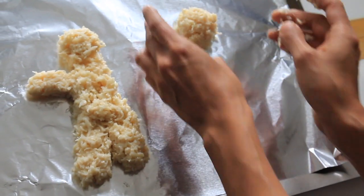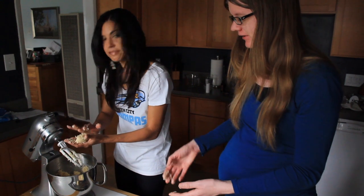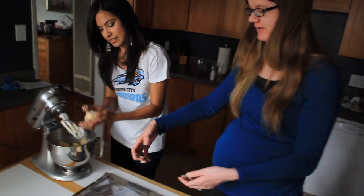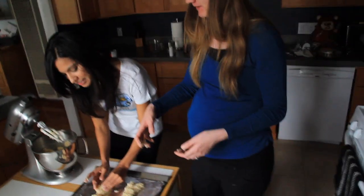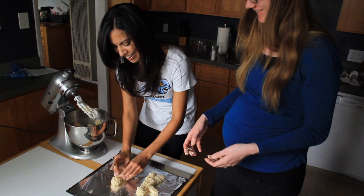Now, you may be thinking this is kind of just a blob. Yeah. Right now. Don't worry, we're gonna go back in with chocolate and do details like the claws and the horns. Oh, perfect. And the beady little wampa eyes. They do have beady eyes, don't they?